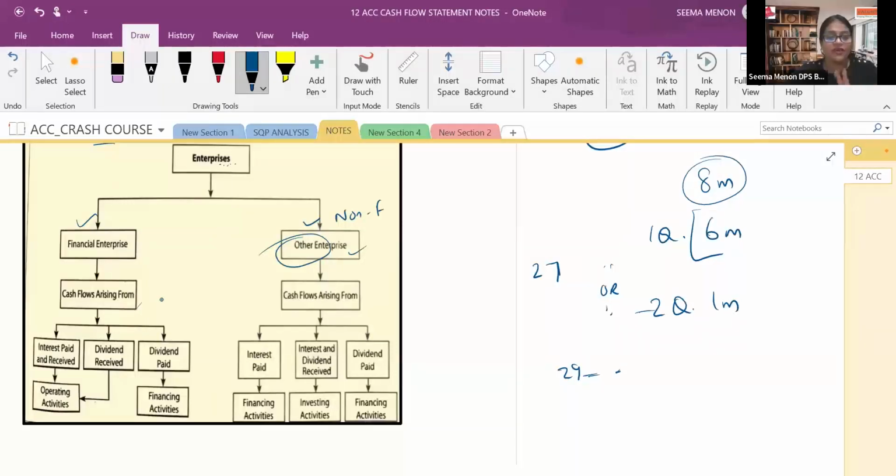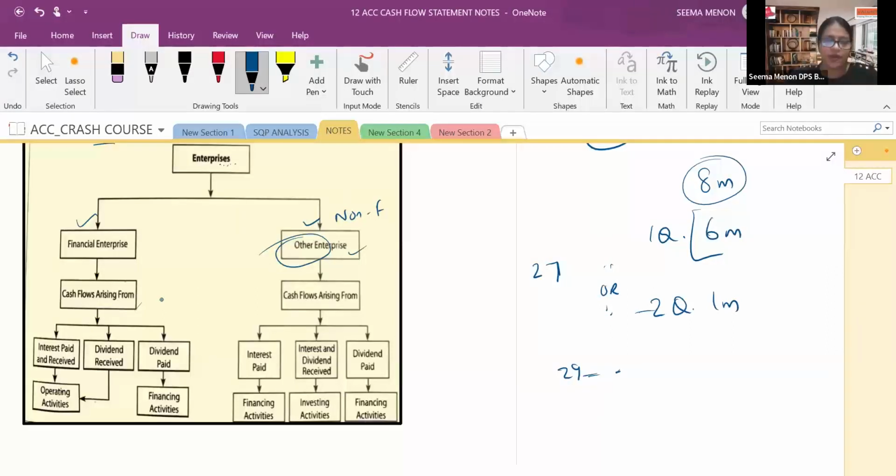The next one is dividend received. Suppose a company which is dealing in the stock or share. For them, they purchase the shares and they sell the shares. Whenever they purchase the shares, they are getting dividend also. So every day they purchase. So at the end of the year, particular time slot, they get the dividend also. That is their regular operating income. So all these 3, that means interest paid, interest received, dividend received. These 3 are the operating income of a financial enterprise.